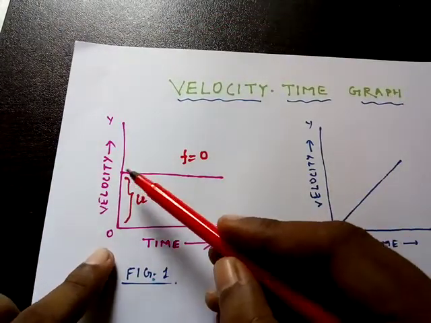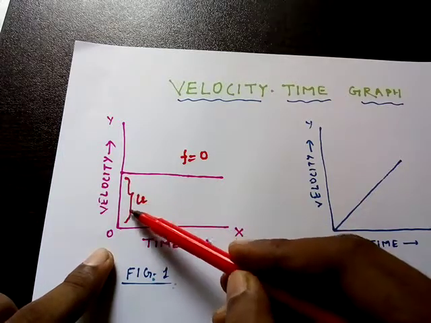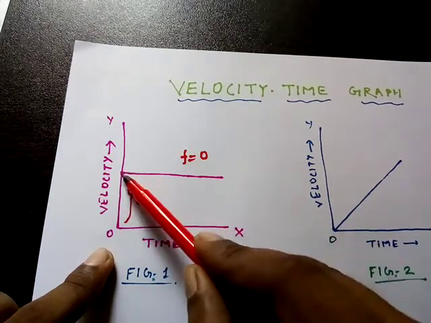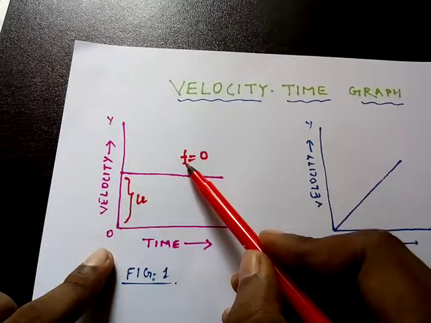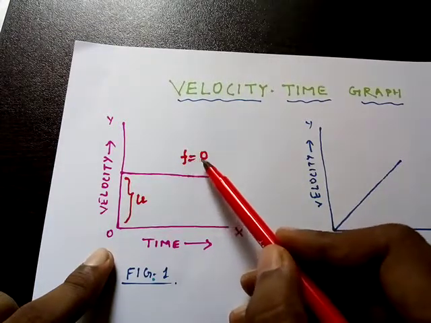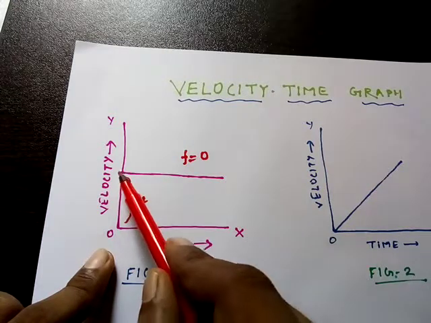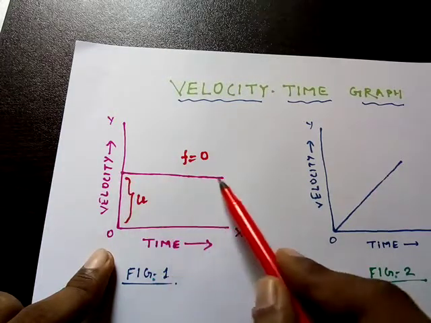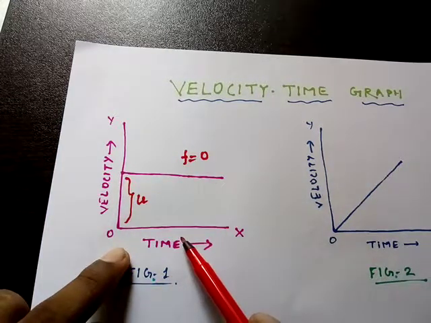And if the equation of motion is with initial velocity, here the initial velocity is this one, and without acceleration, I'm supposing f is acceleration and this f is equal to 0, in that case the equation of motion will be just a straight line parallel to the time axis.